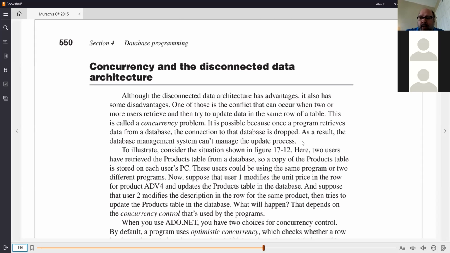So for Amazon, if I want to buy a book and there's only one copy left and I go to buy it, they want to make sure that as soon as I basically purchase it, someone else can't quickly run in there and buy the same book. Why? How can they do that? Because they're sharing the same database.